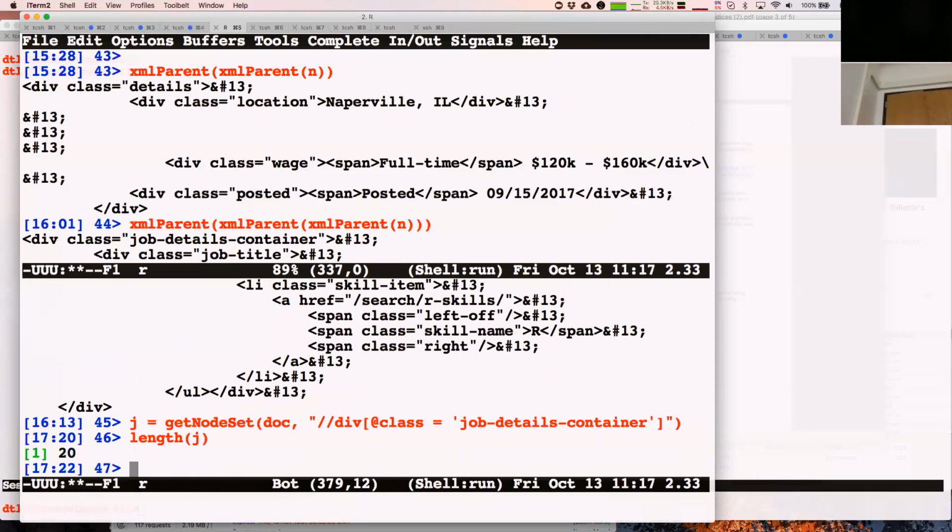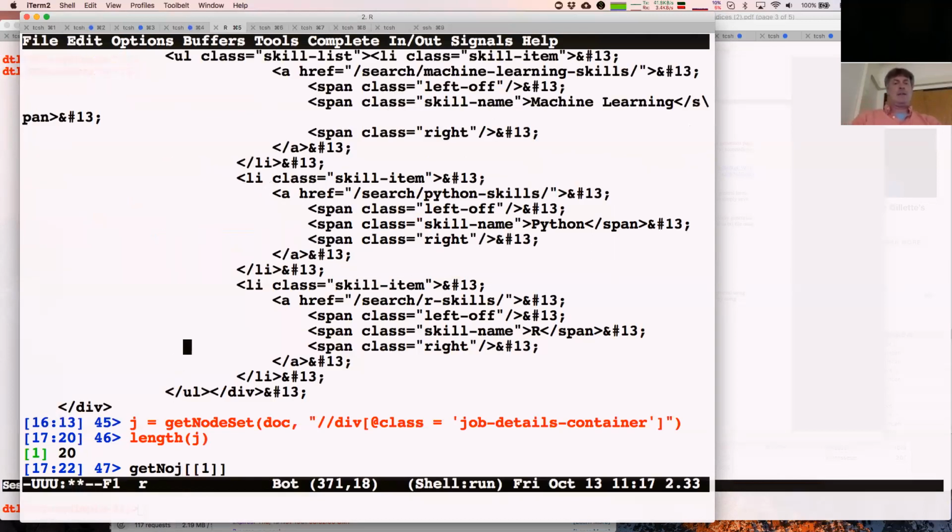Now, we also know how to find the next page, so we can now go through and scrape all of the jobs for our corresponding query. What we need to do is take each of these J's. Let's get the skill name here. Underneath this, get node set on the first guy, and now I'm going to start at this guy.